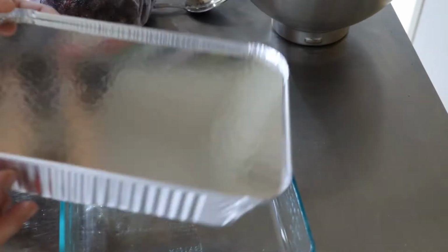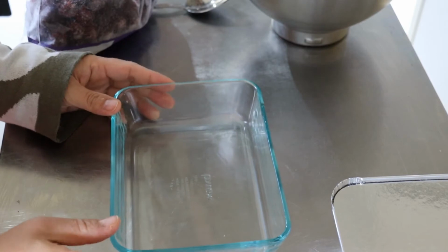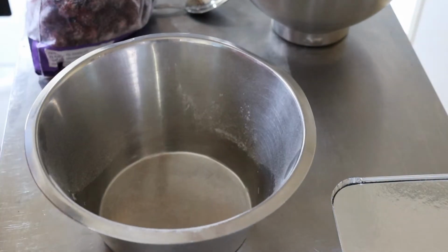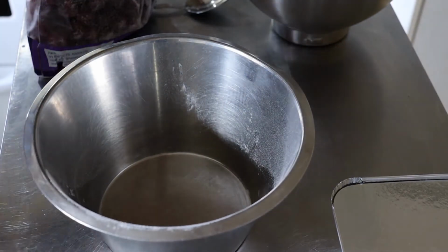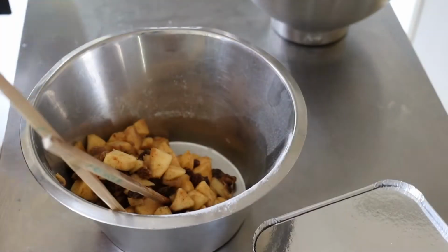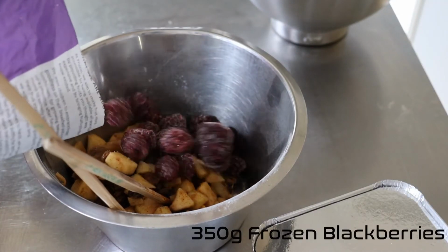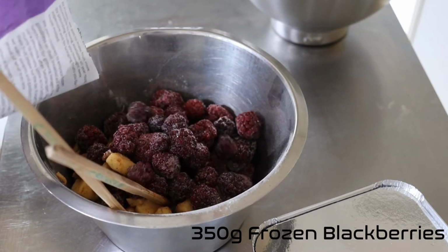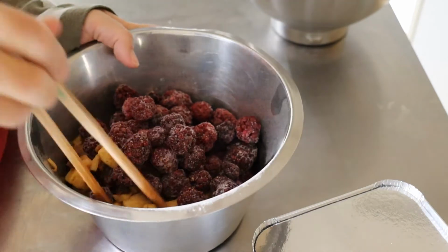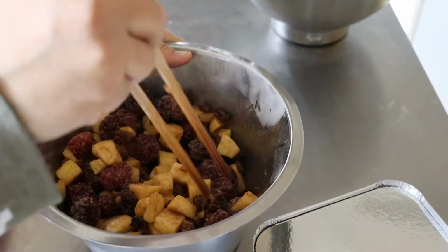So here I have a 1 litre capacity freezer meal foil dish and a 1 litre capacity glass dish. I've just poured my apple mixture, which has been cooling down, into a bowl, and I'm adding 350 grams of frozen blackberries. Just going to mix that together because that's going to be my filling for my slump.